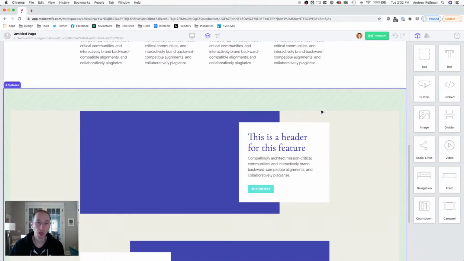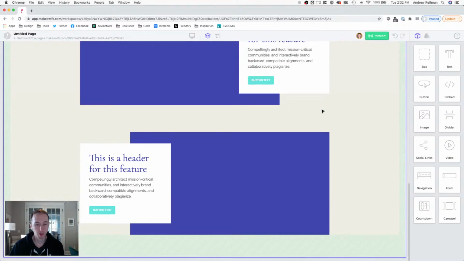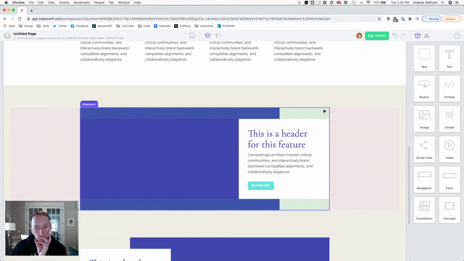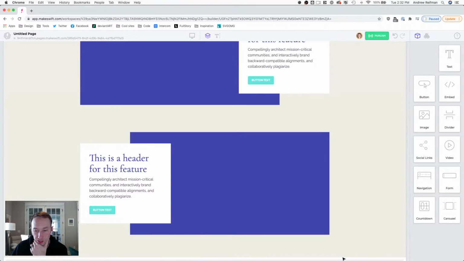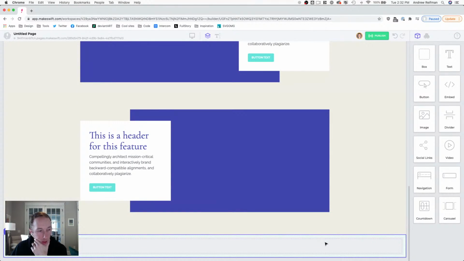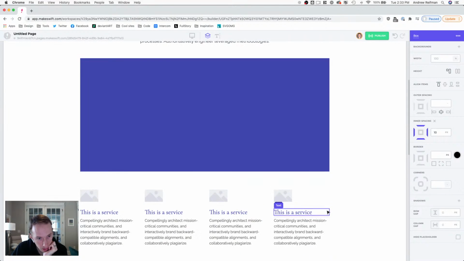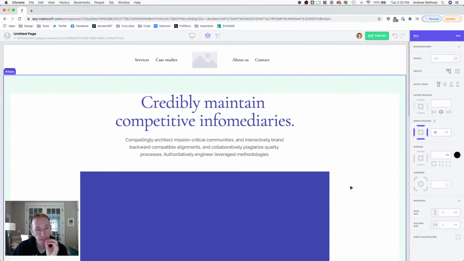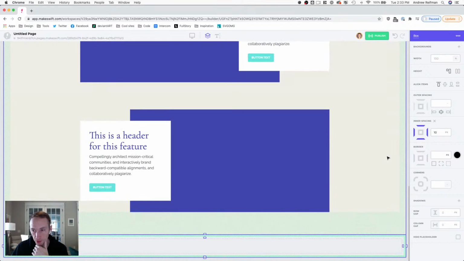Let's see, do I want to try something very different for the next section? Just playing around with ideas. Let me drag in a brand new box because I might want to play with something here. So what if we made this one almost like a full width content area, which kind of breaks up this max width container that we've created with the other sections, just to create a little bit of visual interest.